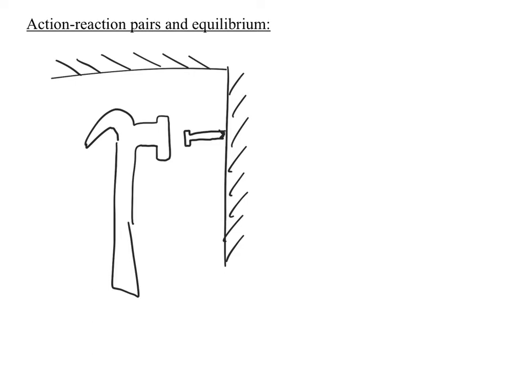If I were to think about this and use Newton's third law, I'd say, well, for every action, there's an equal and opposite reaction. So when I hit the nail with the hammer, the nail hits me back with the same force on the hammer itself. So we know that when this hammer strikes the nail, if I were to draw the hammer here, on the right I'm going to draw free body diagrams, and the nail over here. Let's take a look at our free body diagram for both of these.